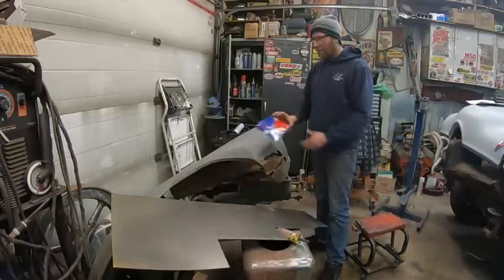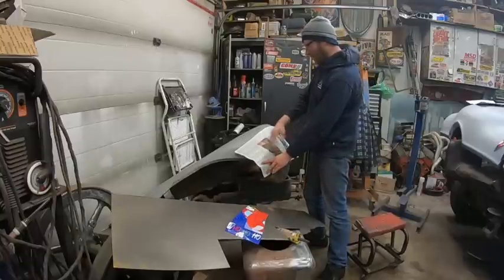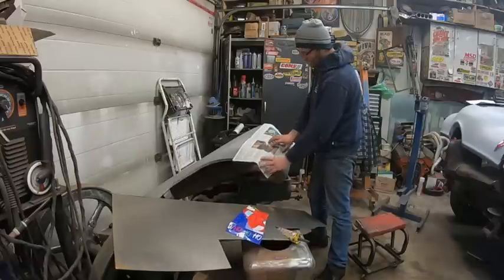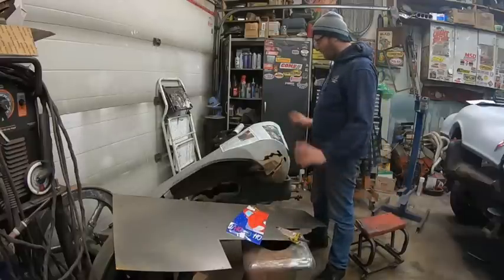I was figuring this out, I was going to use a piece of newspaper. I seen on some show or whatever, they put newspaper with magnets and then they pull it off and try to mimic what you're going to need there. So I thought about it, but then I need a bunch of magnets and then I have to go in the house and find magnets and that's going to be a thing. So it's like, nah.